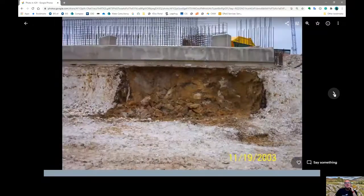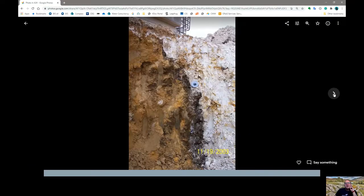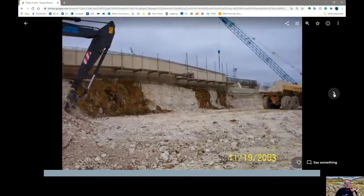On the scene. Here's one of the solution features, and again, just notice dark brown clay. Also, this shear surface here. That's a close up of that shear surface. So that's the slumping mechanism as the Lambeth Group goes into the solution feature. It's almost vertical, subvertical, at least 70 degrees, and then the Lambeth Group shearing along, possibly along those partings in the deposit. There's the brown clay again. Yeah, seeing that one, that's the 3 solution features.